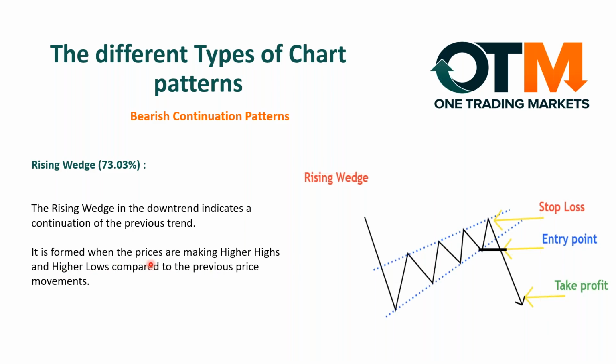Of course, it's formed when the prices are making higher highs, notice higher highs, and higher lows right here in the previous movement. The entry point will be just around where the last bottom was. Notice how we took the line from here to here. The stop loss will be at the top of the last peak. The take profit will be when you decide. Some people like to go 3 to 1, 4 to 1. Depends on your risk calculations, but I always prefer 3 to 1. So three amount of the rewards, 1 is the risk.